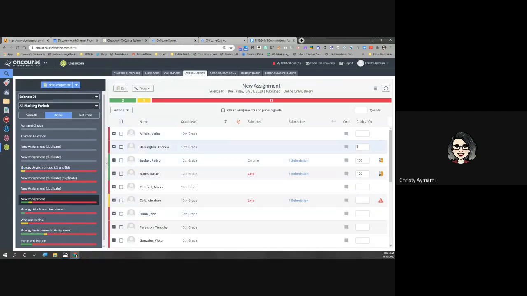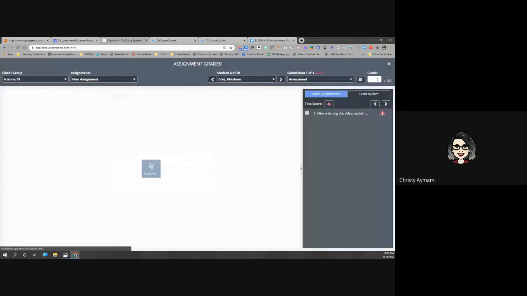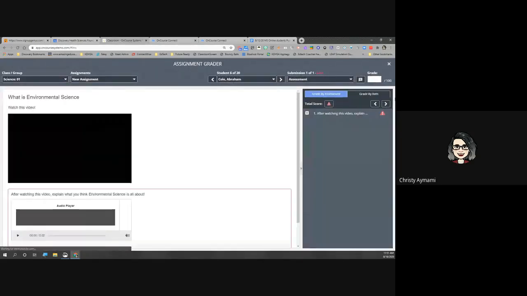You can actually type these in. And if you have it set to go to the grade book, it'll just go through. And notice it's changing them all to green as I'm going through them. And you can actually do this in the portal. Once they've all submitted, it'll have submissions by all of them. And you'll go into the submission and you'll be able to see it. And you're going to grade chunk by chunk if you needed to.